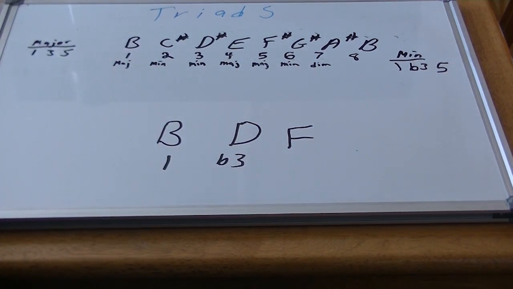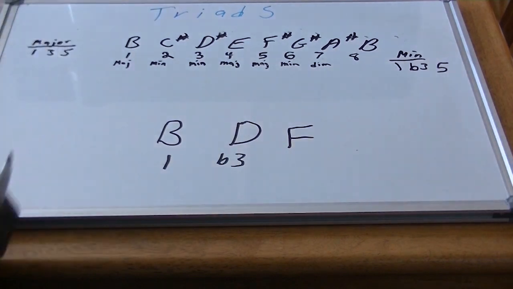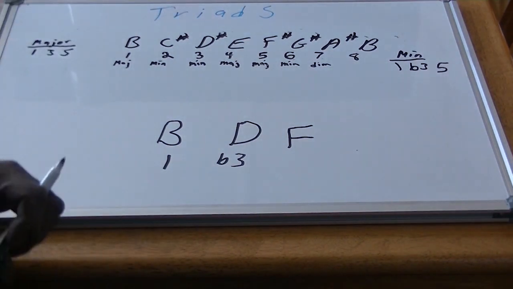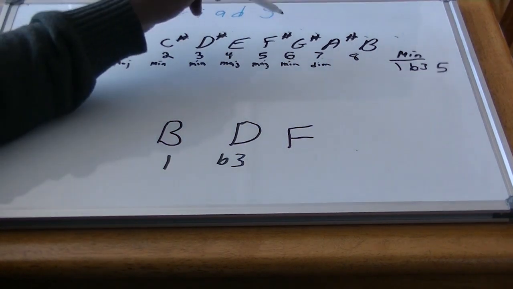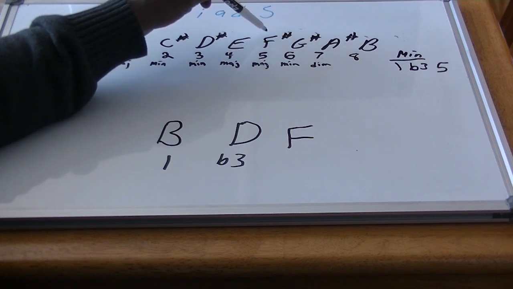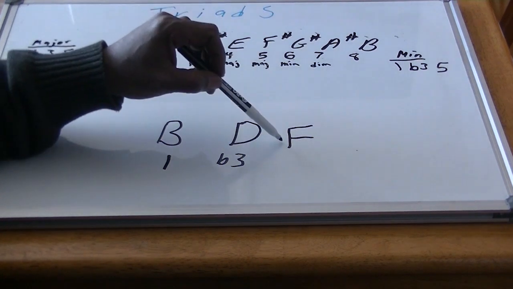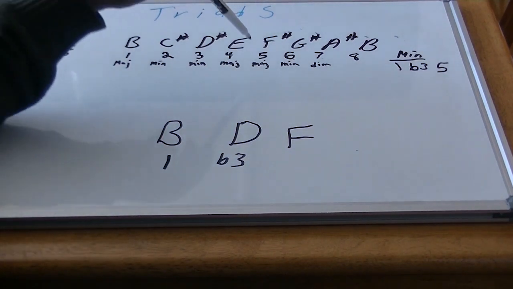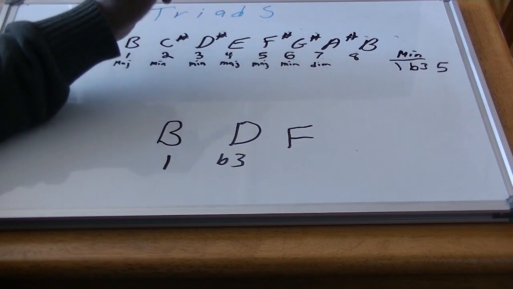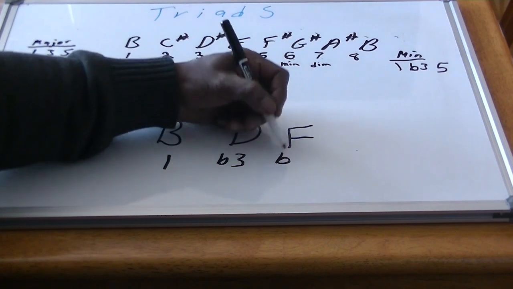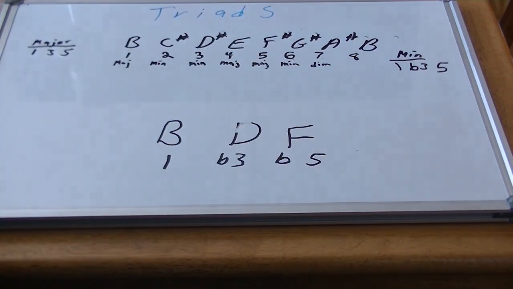And lastly, let's take a look at the F note in the scale, or in the chord, excuse me. As you can see, the note F isn't in the scale. However, we have F sharp. So we need to alter that note in order to make it F. So we need to take this F sharp and flat it. And now it becomes F. We have the fifth note of the scale as F sharp, and we needed to flat the note in order to make it F. So the F becomes known as the flatted fifth.